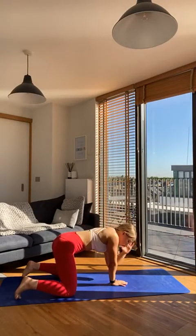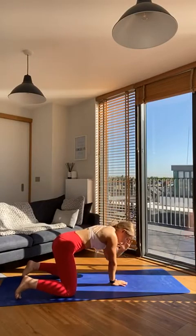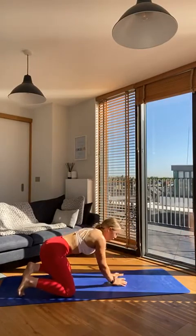Really trying to get as much movement and isolation through that upper back. So it's just that rotation in the upper back that we're aiming for. Good, bring both hands back down.